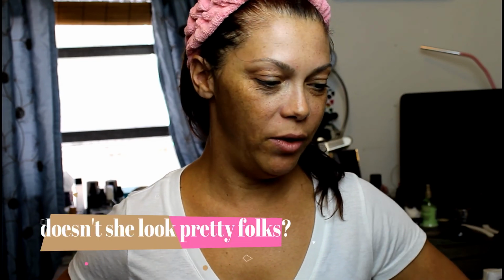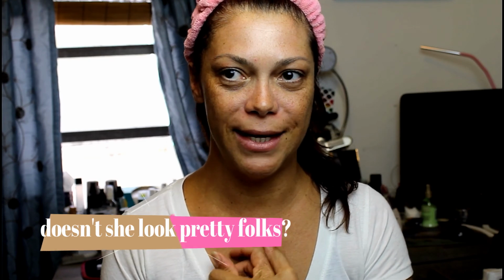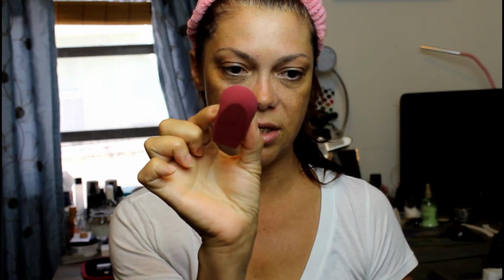Alright guys, as you can probably tell, it is the next day and I have to get ready for work, and I'm going to be applying the makeup that my son selected. First off, he didn't choose any kind of skincare, so I'm just going to go through my normal regime of skincare. And he selected this sponge. And I'm supposed to use this on my entire face. This thing is so tiny that I'm just going to use it for my under eye. And that's the point, he said the tag is I have to use it. It doesn't say what I have to use it for.